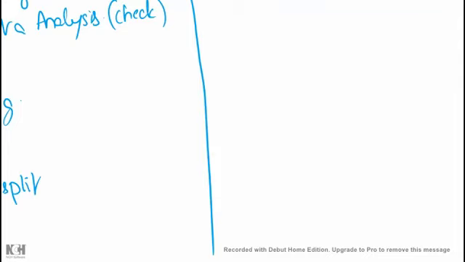For any algorithm, first we apply the default parameters. After applying the default parameters, we evaluate the model and note the test accuracy, train accuracy, and CV, and decide whether our model is a good or a bad one.